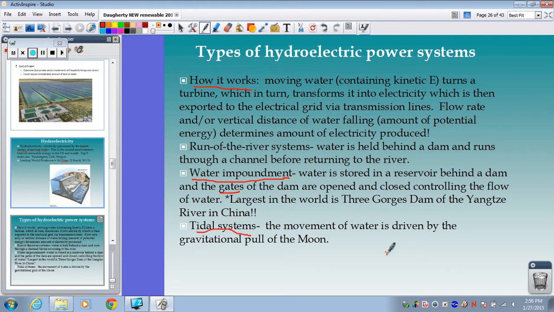And it says here the movement of the water is actually driven by the gravitational pull of the moon. And there's pros and cons with this, but the main thing that I wanted to say here, I guess some of the major cons is that it's only going to be available in certain places and coastal areas where you have the tides moving in and out. And then also they say you've got a lot of development along the coast that comes along with this form of energy. So, you know, people who live near coastlines aren't a big fan of it. They end up having to put transmission lines near the coast, which can be very disruptive to the ecosystems there, and it's aesthetically unattractive a lot of times too.